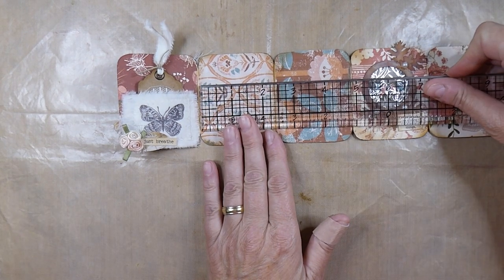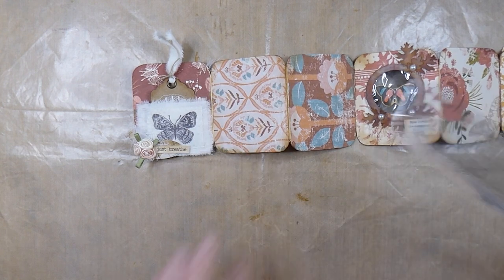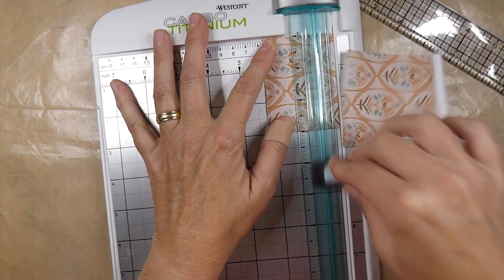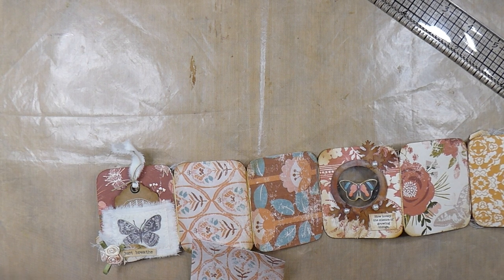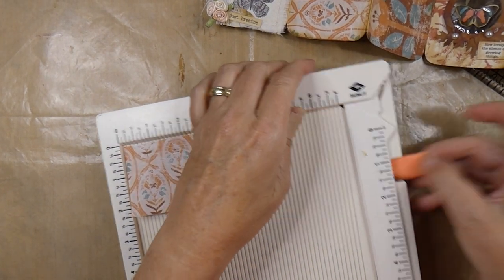I need it to be 2 1/4, and I'm thinking probably similar in height. So I've got some more of the same paper. I'm just going to cut this down. Make sure that that is correct before I score this. Yep, that is fine. And let's just see here.